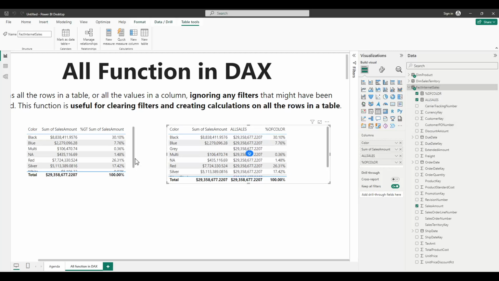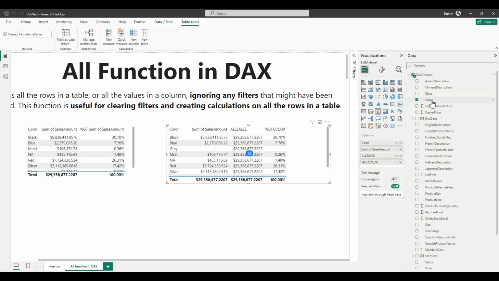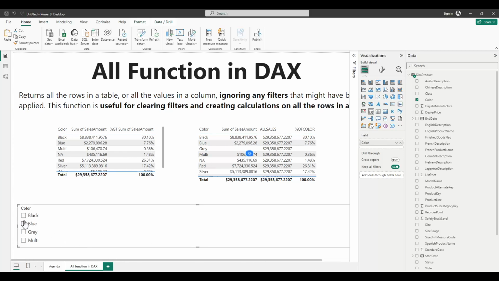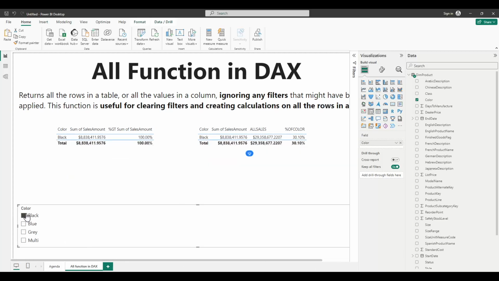If I bring in a filter, let's say color, as part of the slicer, and select black, what you see here is that number is repeated, and you don't see 100% because we are only trying to look at the color black.